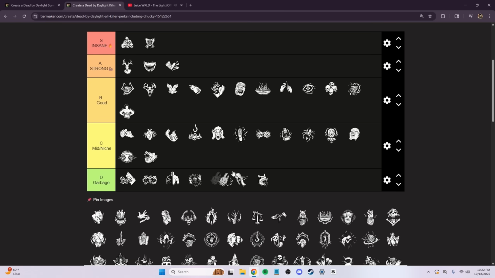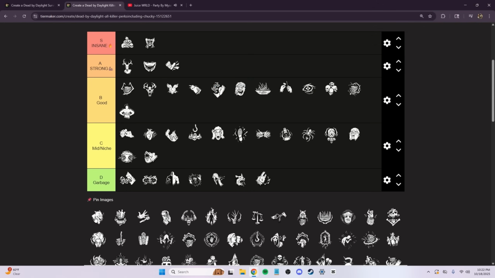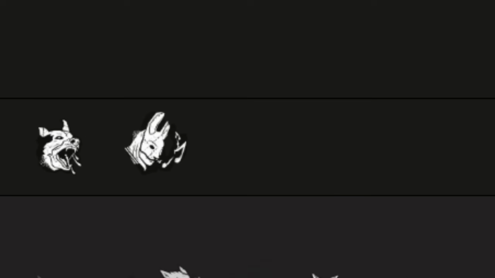Huntress Lullaby. Man, this perk could be so good as a hex, but it's just so bad. If they removed one of the first tokens, this perk would instantly be up here. But it's too much effort for so little reward that I gotta put it in one of these tiers. Territorial Imperative. This perk is dog shit.